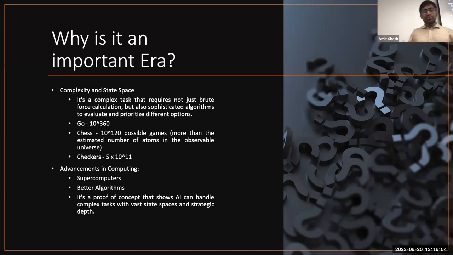So when we say state space, we mean all these numerous possibilities that can be there for any game. If we just quickly go over numbers, for Go, the number of possibilities is 10 to the power 360, which is a huge number. For chess, it's 10 to the power 120, and it is said that this is a number much larger than the number of atoms in the observable universe. For checkers it is 5 into 10 to the power 11. So these are all big sets of possibilities present in some game.